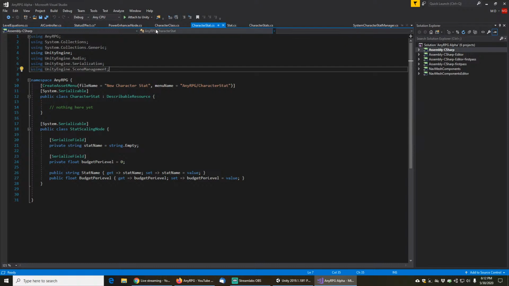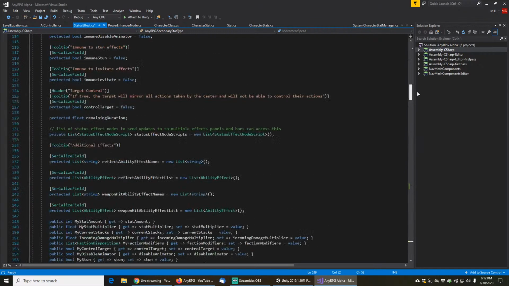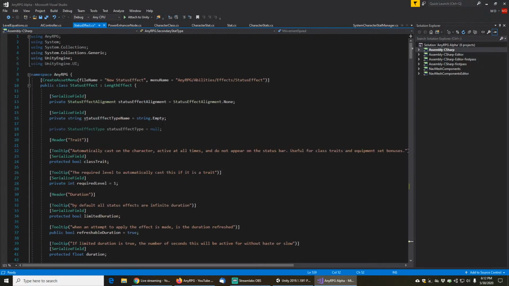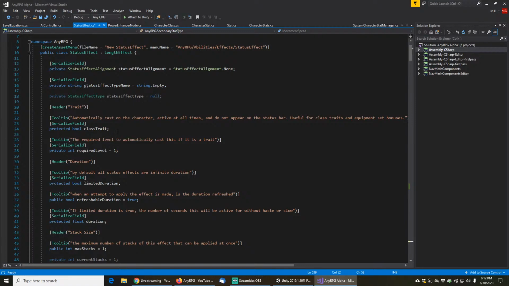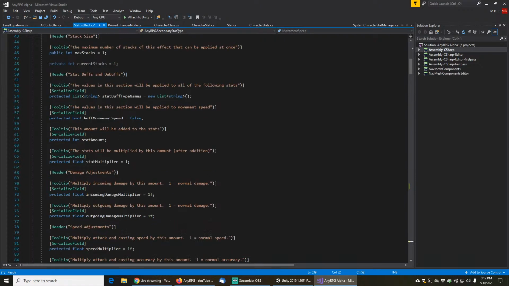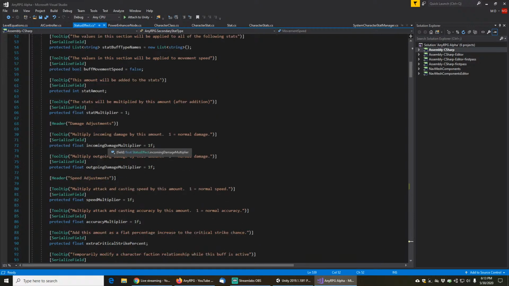So one of the, okay, this is great because we're actually in status effect, which is exactly where I wanted to go. When we apply status effects to our characters, we have a hard-coded way of doing it right now. Let me just see if I can find the code here. Okay, right here. Basically, this is the code. Okay, we're zoomed in already. Good. So we have buff movement speed. And I want this to be a value that you could choose from a drop-down. We have this stat amount and stat multiplier, which apply to the primary stats, but then we have hard-coded things for the secondary stats.